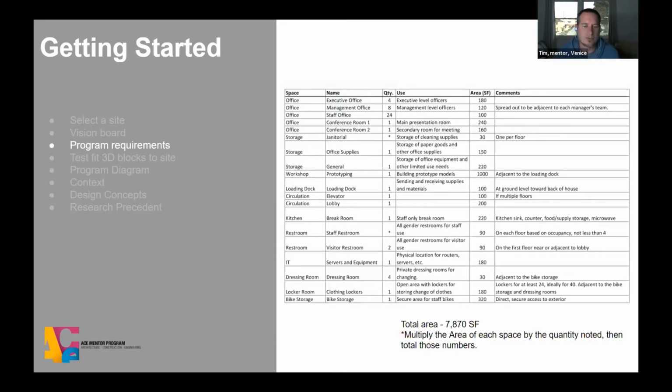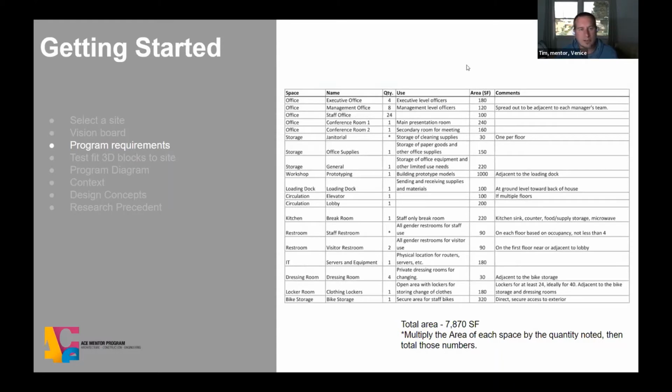For example, if you look at the bottom, there are these dressing room, locker rooms, bike storage, and each one of them have a comment kind of linking each other. Or maybe up at the workshop, it says adjacent to the loading dock, or things like janitorial storage says one per floor. Be thinking about those things, and they'll come into play later.